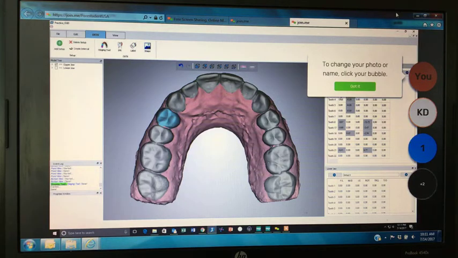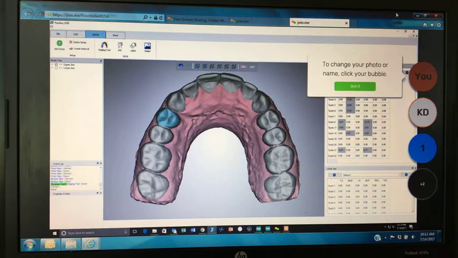So we know that we won't be able to do this movement in 2 aligners because it's actually an 8 there. If it was 0.6, it'd be fine with 2 aligners. But we're actually going to have 3 aligners for this case. You're going to want to go through each column and just make sure 3 aligners is going to work with all those movements. Mesial distal movements are also limited to 3 millimeters per tray, but you'll see right here 0.36 is the largest movement we have, so you're absolutely fine with 3 trays still. And you're just going to go through and figure out if each one's going to work.